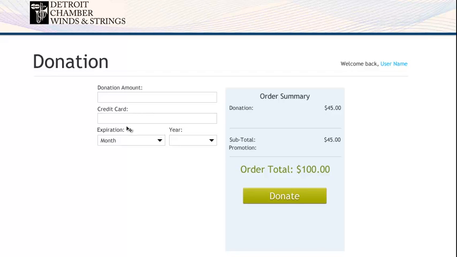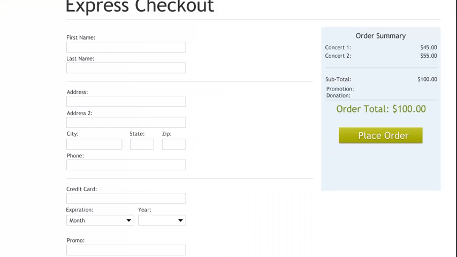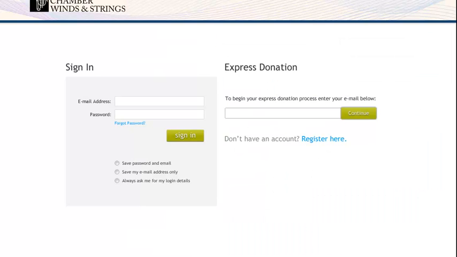Everything else is pretty much self-explanatory from here. Going back again, if they are doing express donation, they enter their email address and are brought to this section here.